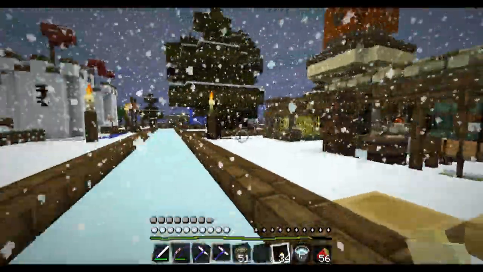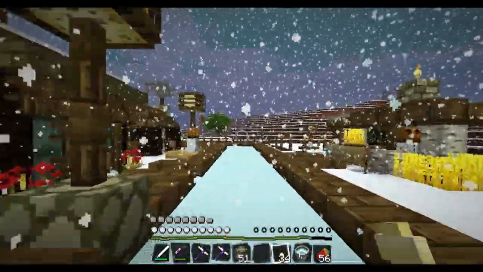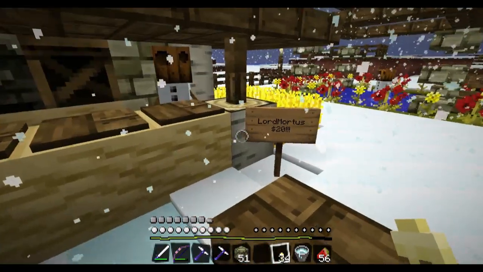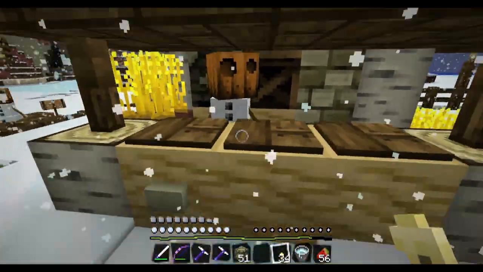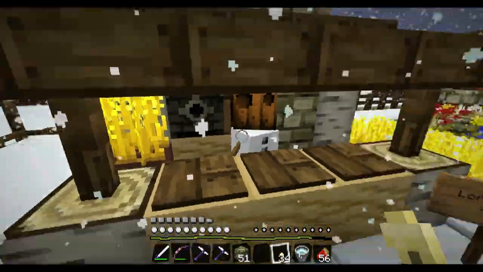So this is my winter wonderland, and I finally caught it while it was snowing. Woohoo! This is where all my donators get stuff. So every donation gets a snow golem, and every $5 donated gets a space for them to live in. So this is like Lord Mortis, $20. Got his little evil bakery, which is fitting.